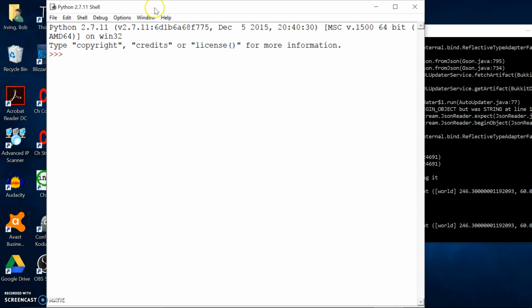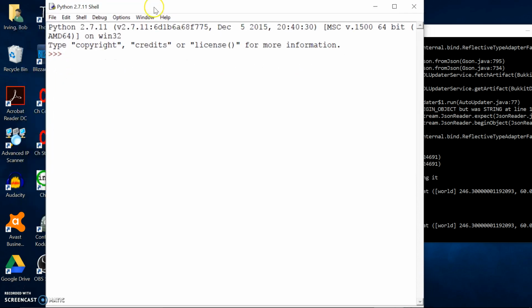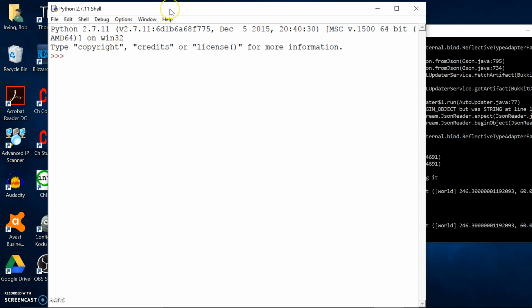Okay, so once I load IDLE, it loads what's called the shell. And you can tell it's the shell because it has these little carets or these right arrow things right here. You do not put your code here. This is simply a place where you get messages from Python, but you don't code in here exactly. So how do we code?